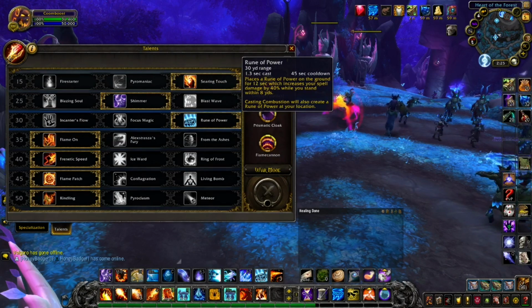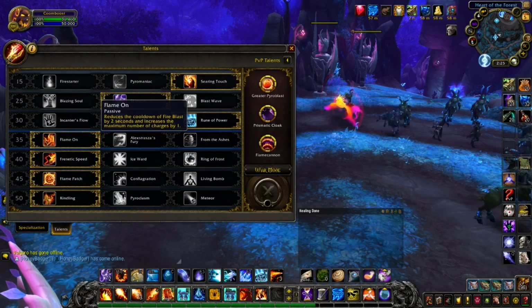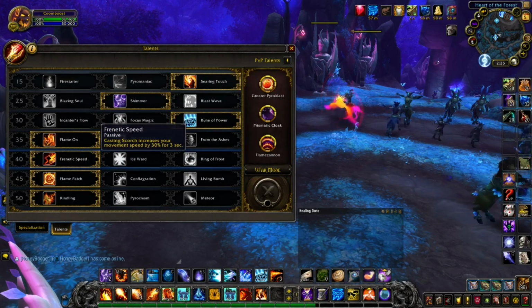Ring of Frost, 30-yard range, 45-second cooldown, 1.3 second cast. Place the Winter Power on the ground for 12 seconds, which increases your spell damage by 40% while you stand within 8 yards. Casting Combustion will also create a Winter Power at your location. Flame On is a passive. Reduces the cooldown of Pyroblast by 2 seconds and increases the maximum number of recharges by 1. Frantic Speed, passive. Casting Scorch increases your movement speed by 30% for 3 seconds.